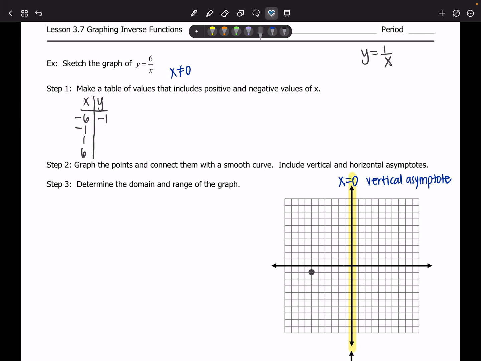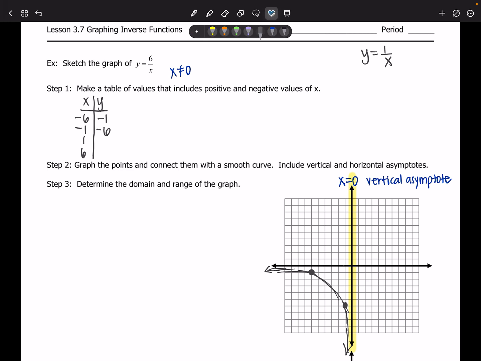So I'm going to plot that point. When I put a negative 1 in, 6 divided by negative 1 is negative 6. So negative 1, that would be left 1, and then down 1, 2, 3, 4, 5, 6. And what's happening here is normally we've got a curve that is very close to the origin. And the larger the numerator is, the further that curve is going to get from the origin.